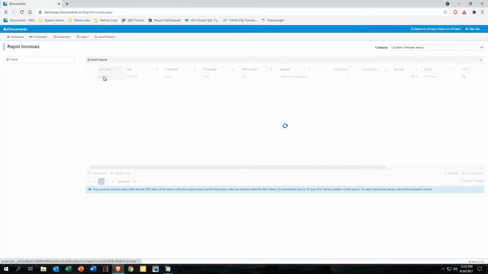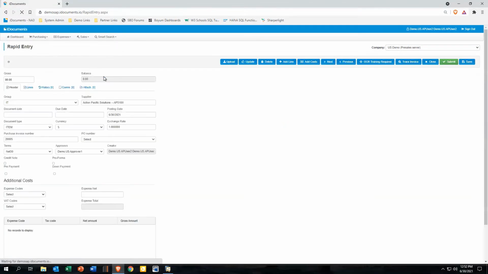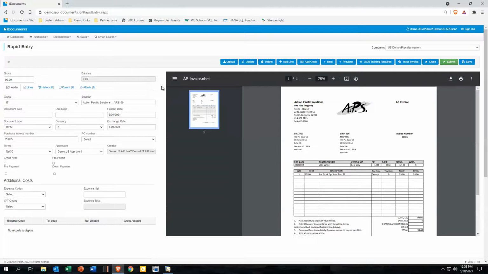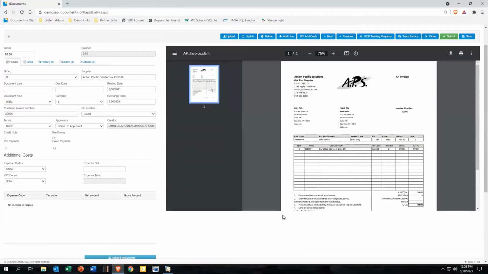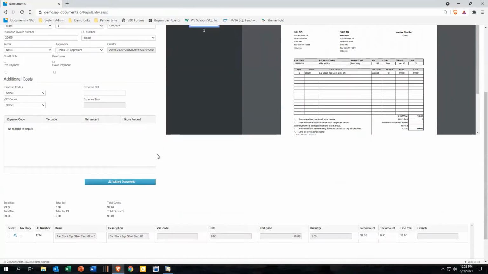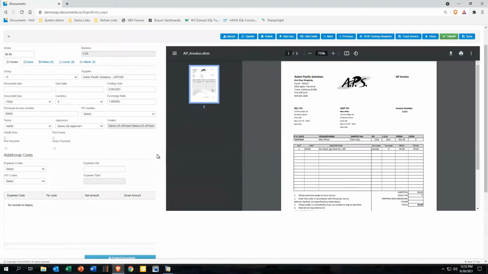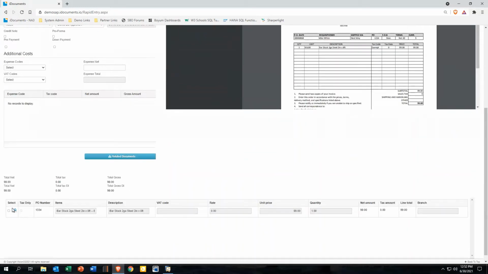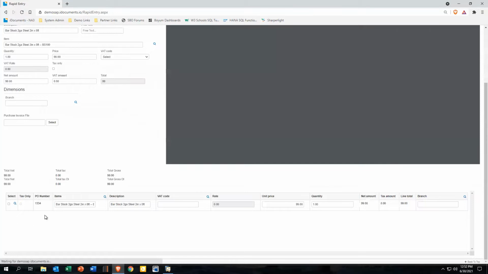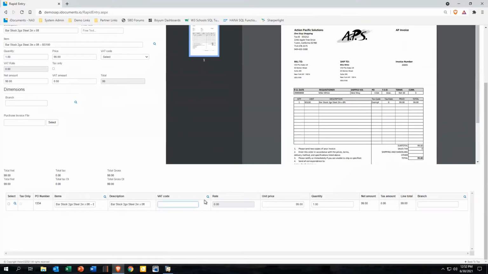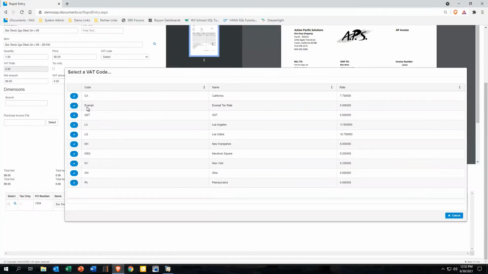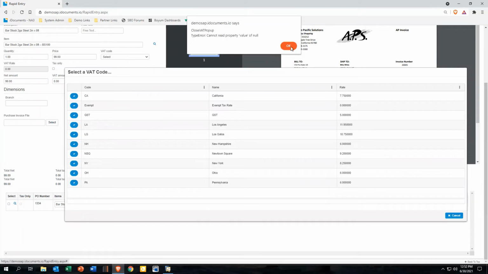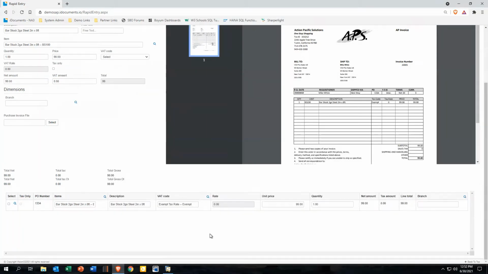To approve it, let's drill down into our document here. And now again, we can see the result. We can see our PDF on the right and how it pulled everything off on the left. And if there's ever an issue or if we need to change anything, we can do that too. Even though we're approving this, if I need to go down to the line item and maybe I want to change a tax code or something of that sort, I have the ability to do that because we are in the final approval screen.